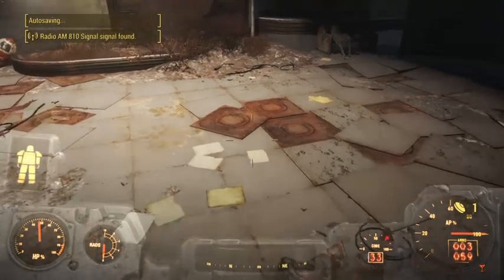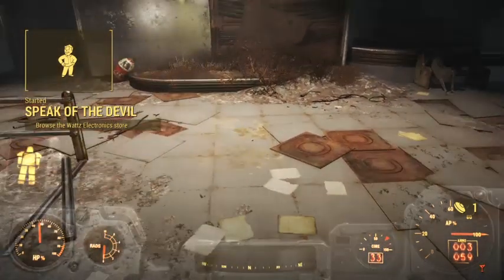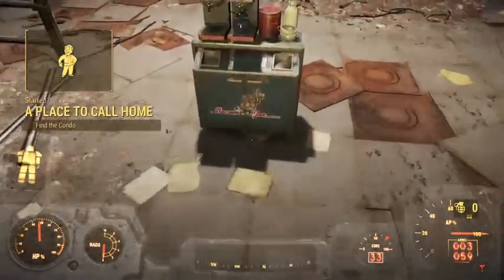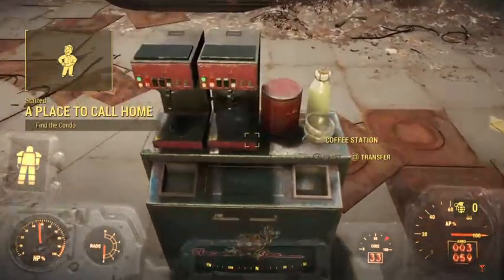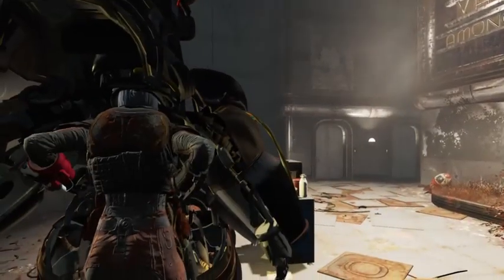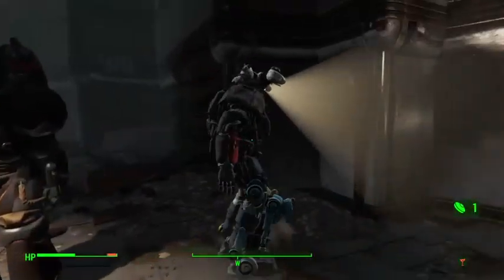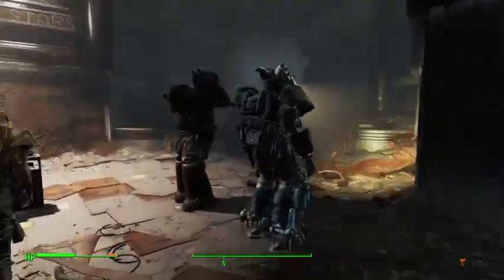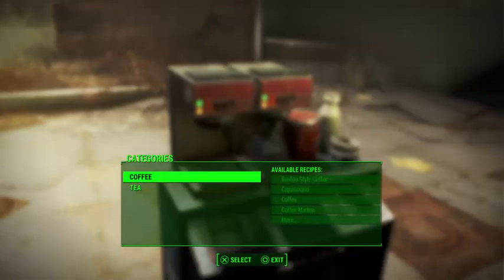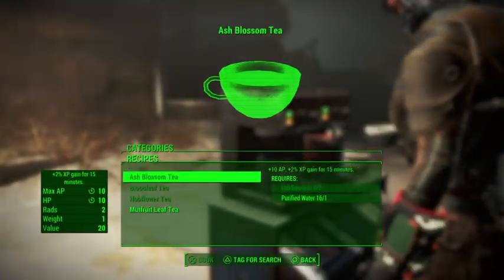Instead of always having to go back to base, now every time I want, I can just boof, I can throw down a coffee station. And I can make coffee whenever I want now, if I have the ingredients.